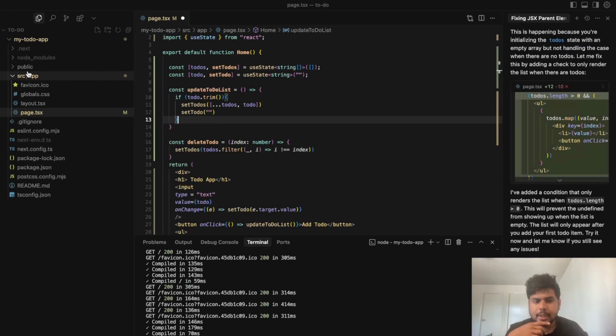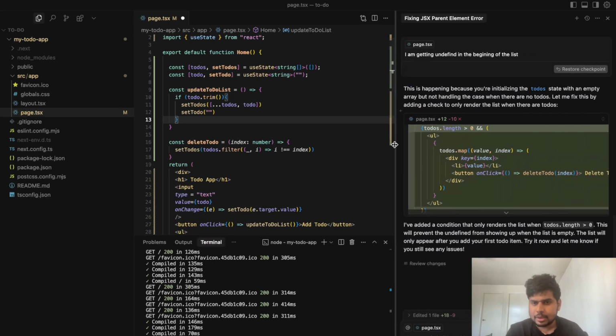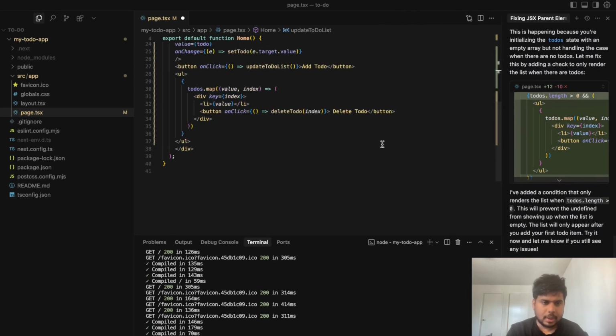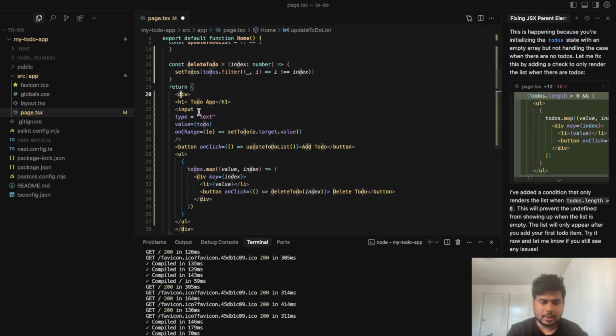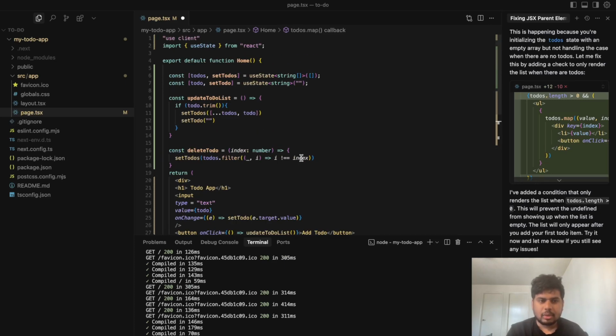What I thought of is, the AI was suggesting some exhaustive way, like checking the length of the todos while rendering, but that will just make it complicated if you are checking all that inside the JSX here. So I thought we can just have an if condition while updating the todo list itself.